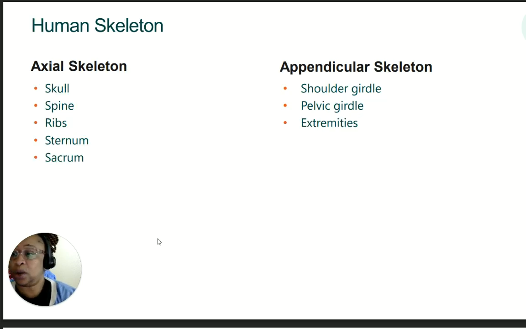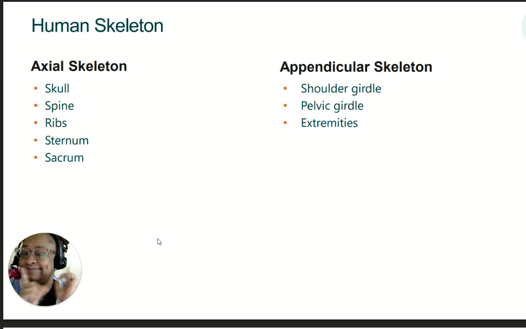In the human skeleton, we have the exoskeleton and the appendicular skeleton. Sorry if I mispronounced it. That's also another thing. In medical terms and in medical billing, there will be some difficult descriptions that you will not be able to pronounce, and excuse me if I don't pronounce them correctly. I know what they mean. It's just sometimes I get a little tongue tied. And we are also going to see that some of these words are very difficult to pronounce.